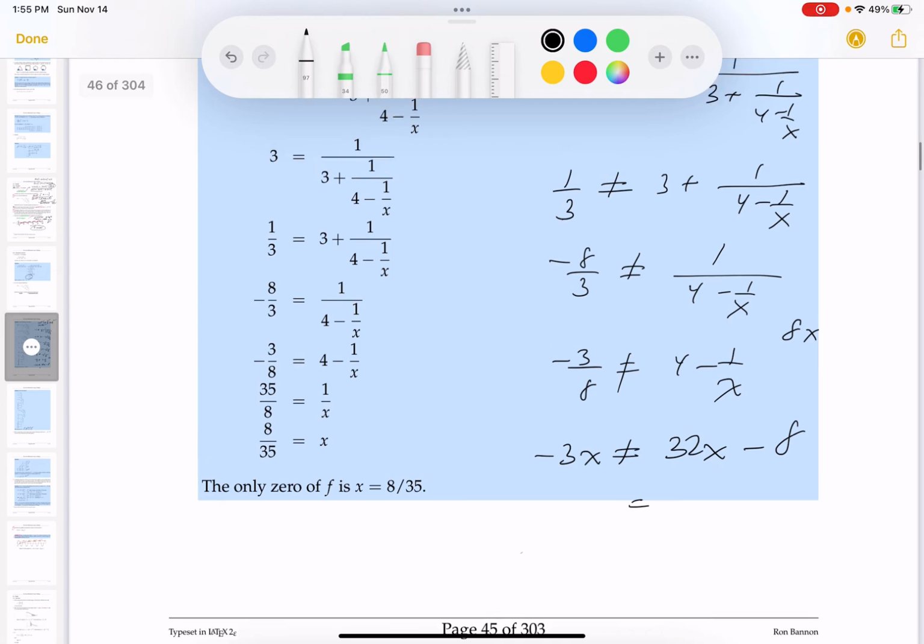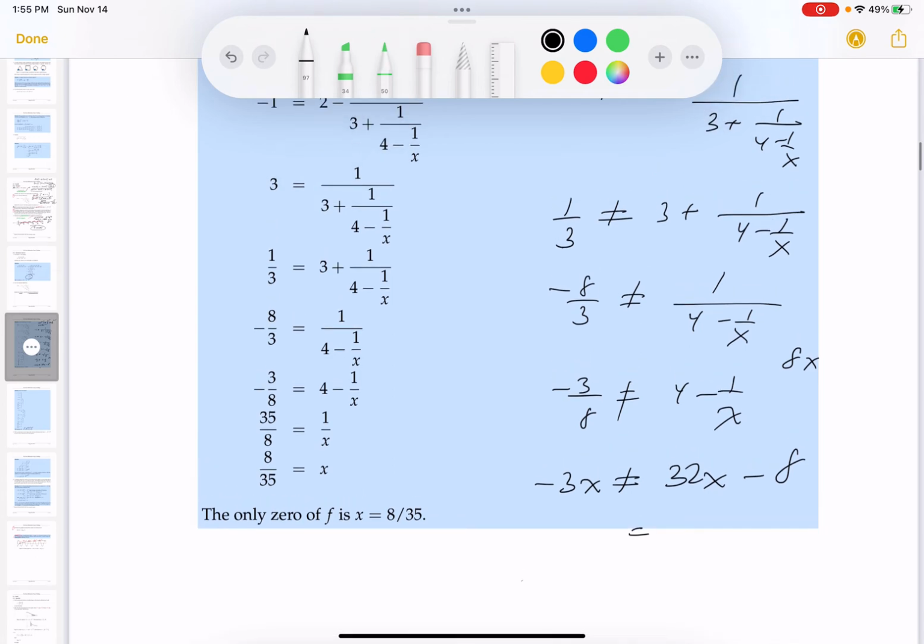And what happened here? I think I was solving the equation last but not least, but let me check this now, because I'm coming up with this over here, and I'm wondering what I just did. So this would be 35x equals 8, and I'm saying x can't equal 8/35. Maybe I lost track of what I was doing.